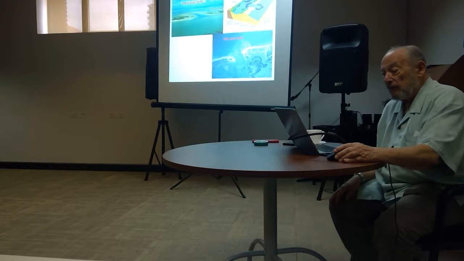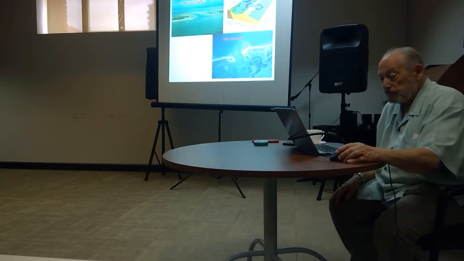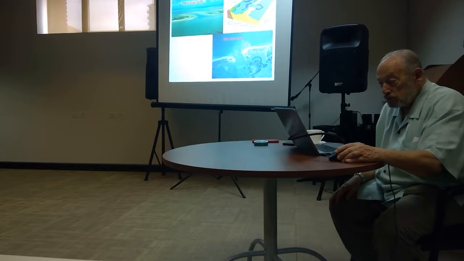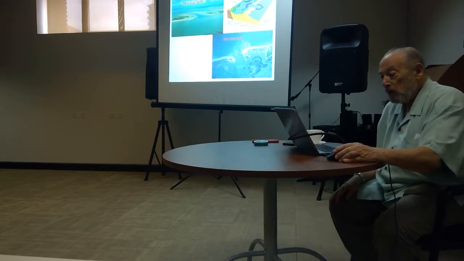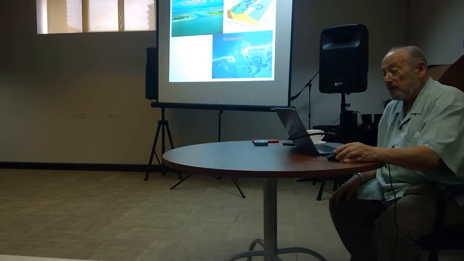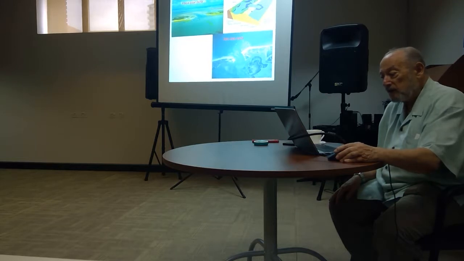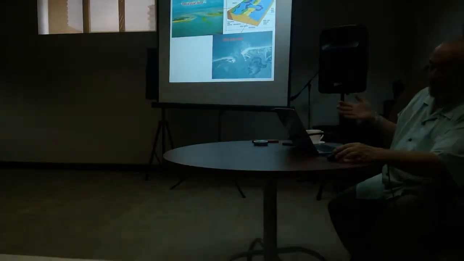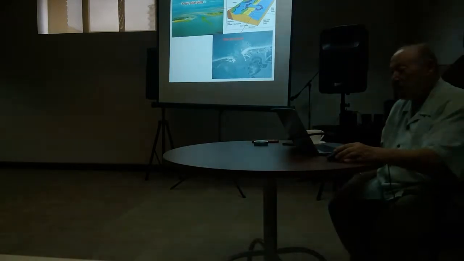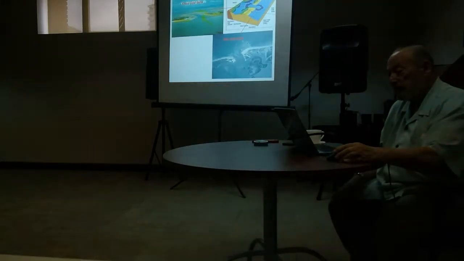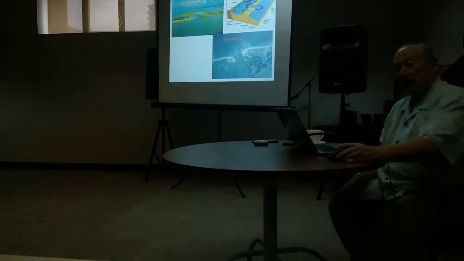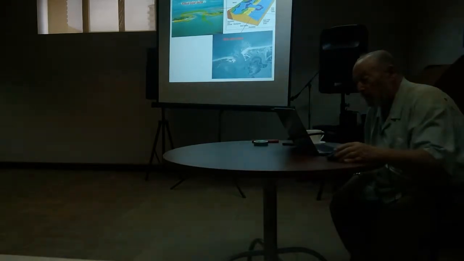Here's another example. You've got a barrier island sand body here, and you've got another one there. And then you see back up in here, you've got a tidal channel. And the flood incoming tides are stronger than the outgoing tides. And so eventually you build up a nice flood tidal delta back here. And that can be a potential reservoir.